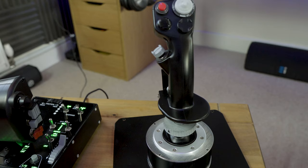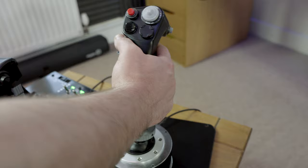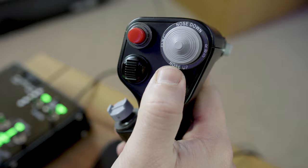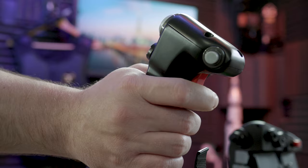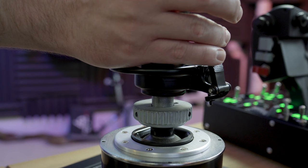I think the flight stick itself is the standout star of this device. It feels way better than any other flight stick I've tried, and I do include the Virpal Controls one in that. It reminds me of being a kid in aircraft museums, sitting in the cockpit and grabbing the flight stick. It's got a very high-quality feeling that you can't replicate even through the best quality plastic. This thing is solid metal with a nice cool touch and feels really, really robustly made. The buttons on here are all excellent, and the craftsmanship is every bit as good as on the throttle.